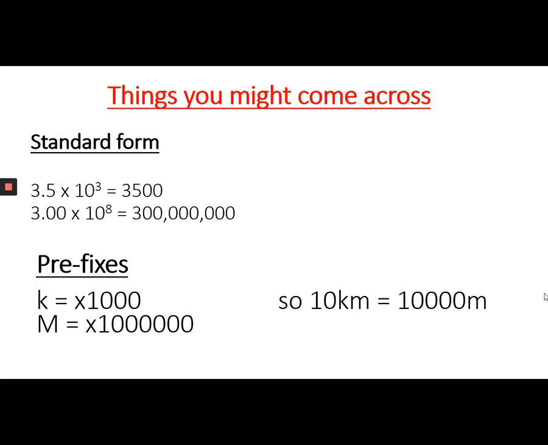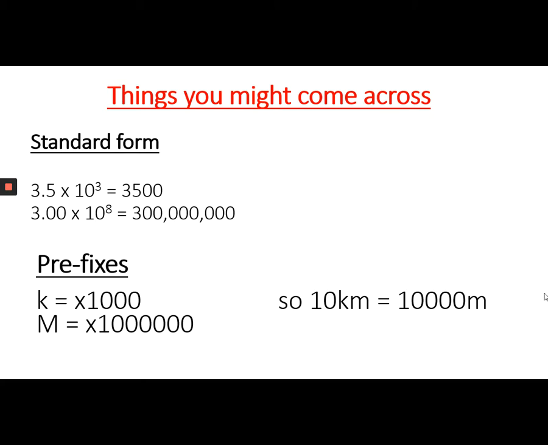Okay, so things you might come across in these. So what I'm going to ask you to do is show me your working for those 4 questions, but then there'll be a worksheet attached to this, and I'd like you to do those, please, with the full working for every single question. So things you might come across when you're doing that is standard form, first of all. So that's what we've just seen, times 10 to the power of something.